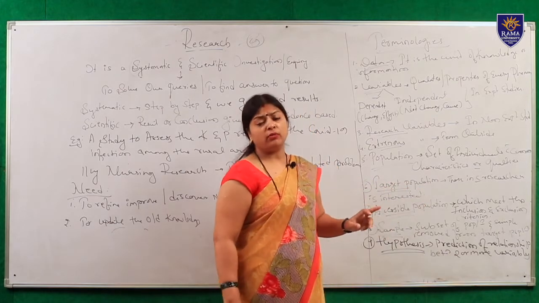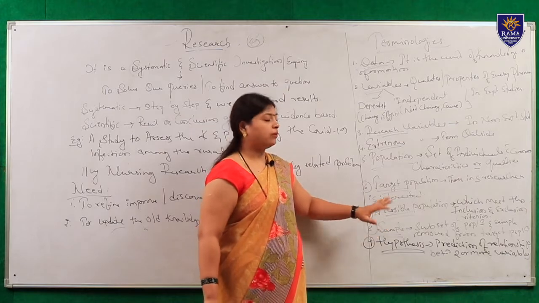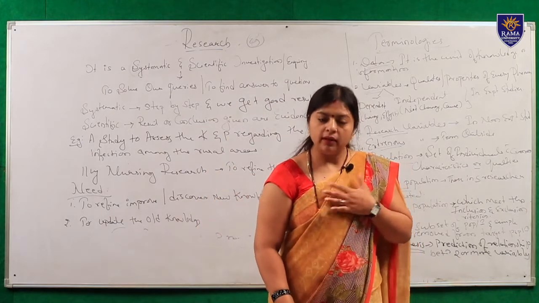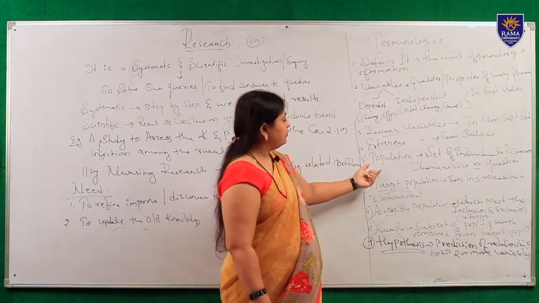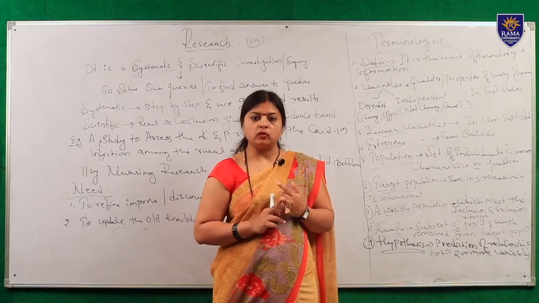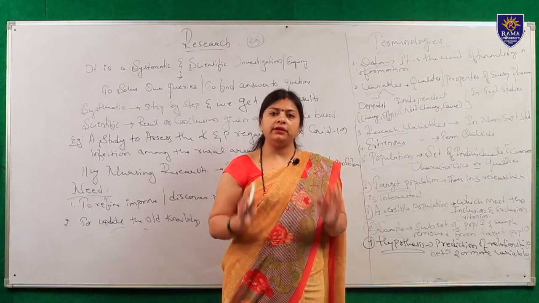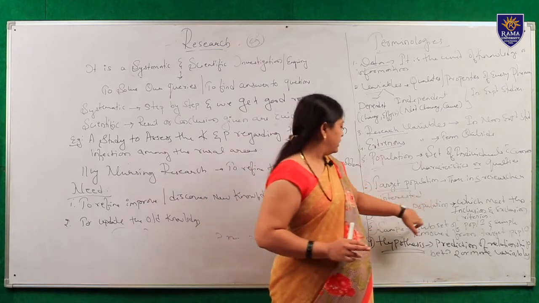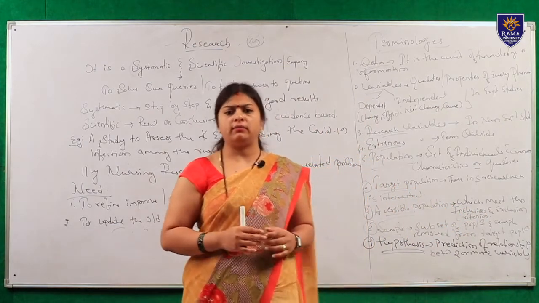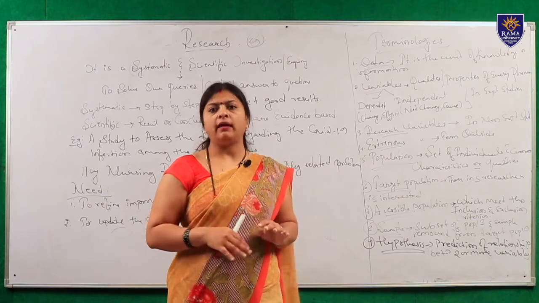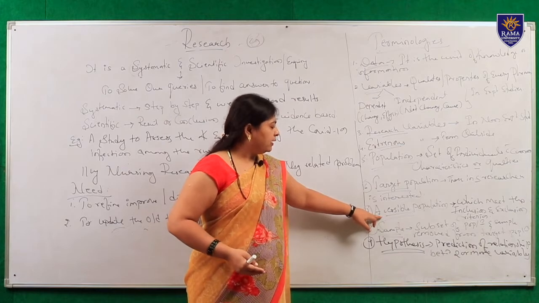Then comes accessible population. What is accessible population? In the population comes the target population, and in the target population comes the accessible population. Accessible population means, in my study, who are meeting my needs - those are known as accessible people. In rural areas there are literate people and illiterate people. I may specify that I will take only literate people, only who can read English or understand Hindi. Those people meeting the inclusion or exclusion criteria are known as accessible population. Exclusion criteria means we are leaving those we do not want; inclusion means we are including those who are able to understand, read, and write - those are known as accessible population.